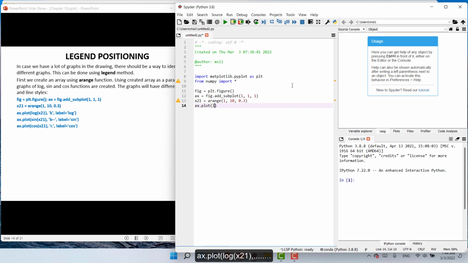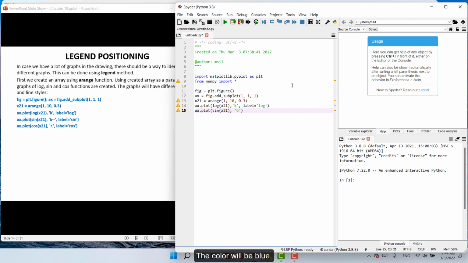ax.plot log of x21. The color will be k, which means it will be the black color, and label will be equal to log. Then we'll have another graph, ax.plot sine of x21.